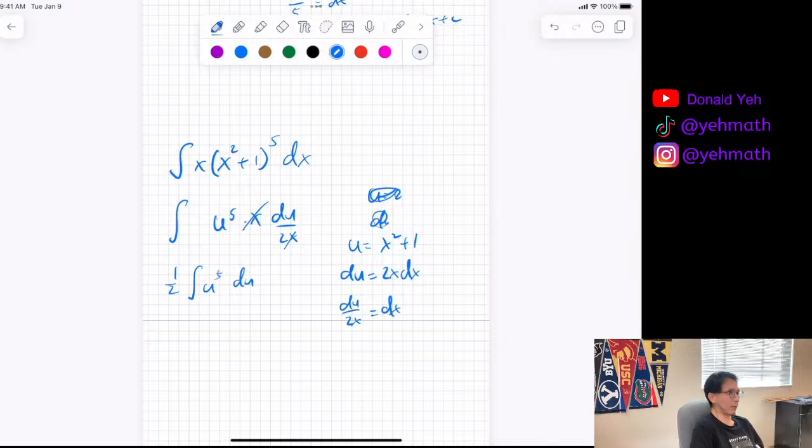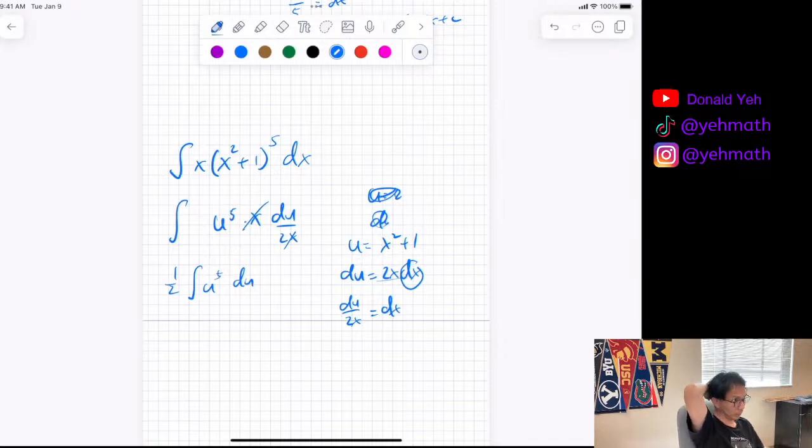You want to take out 1/2 outside, so you just focus on the integral of u to the 5th. But why do you need to make du 2x dx? Because you are evaluating for dx, and you had to divide by 2x on both sides. He defined it so he does u equals x squared. When you take the derivative, you get du over dx is equal to 2x, and then he multiplies.